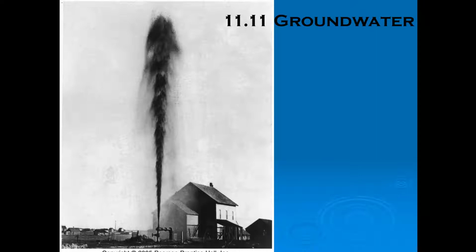So, in chapter 11, our next topic is an important one, and it is groundwater. This looks like a picture of oil erupting out of the earth, but it's definitely not. It is groundwater. This picture was taken in the 1800s when the Midwest was really being settled and farming was being established. We know that the Midwest is prone to drought after huge events like the Dust Bowl.